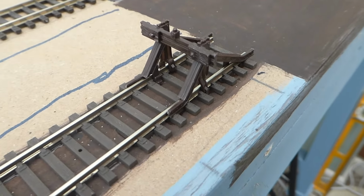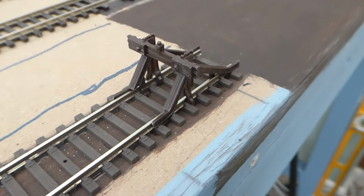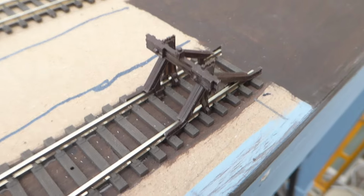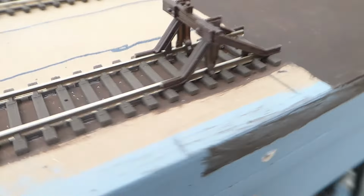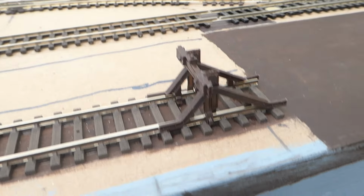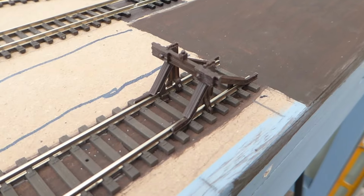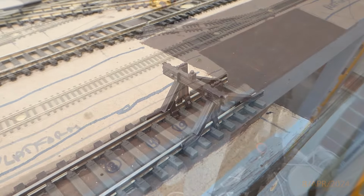So I bought this Gauge Master one, I believe it is, isn't it? Or is it a Pico? No, it's a Pico one. It's okay, but yeah, it's not exactly as solid as the Hornby ones when they fit in. I mean, it's more realistic, obviously, because it's sort of made up of rails, but yeah. So I might change this and have, I almost bought one of the buffer type ones, you know, the sprung ones. But I thought being an old yard, would they have had one of them? I don't know.